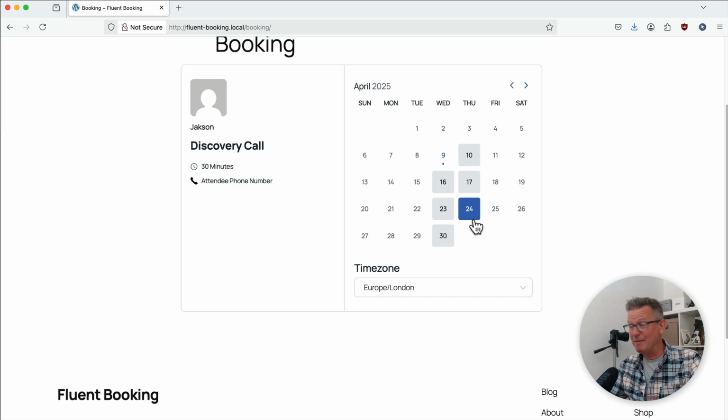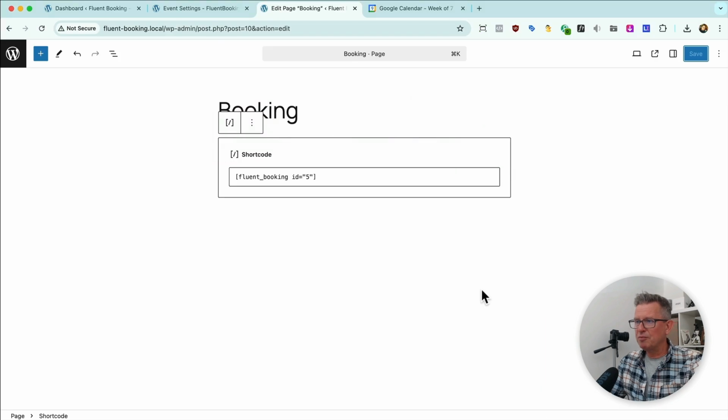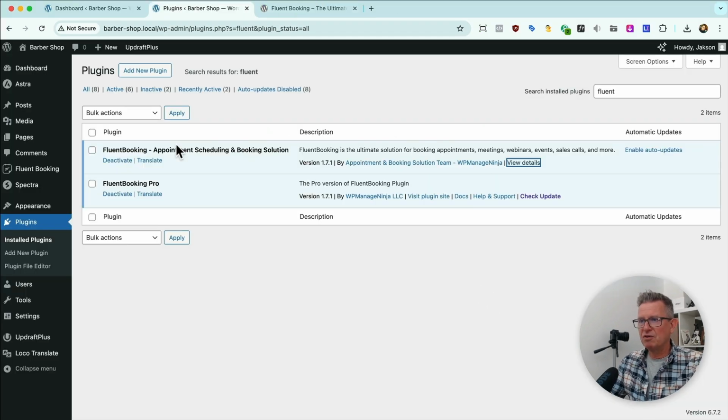So you see how quick, like you've done it in like what, 5 minutes, 3 minutes? And that's how quick you can be up and running with this quite remarkable plugin. And this is using the free version. So let's dive into the barbershop stuff so we can find out what's going on there and get a little deeper into some of the functionality.